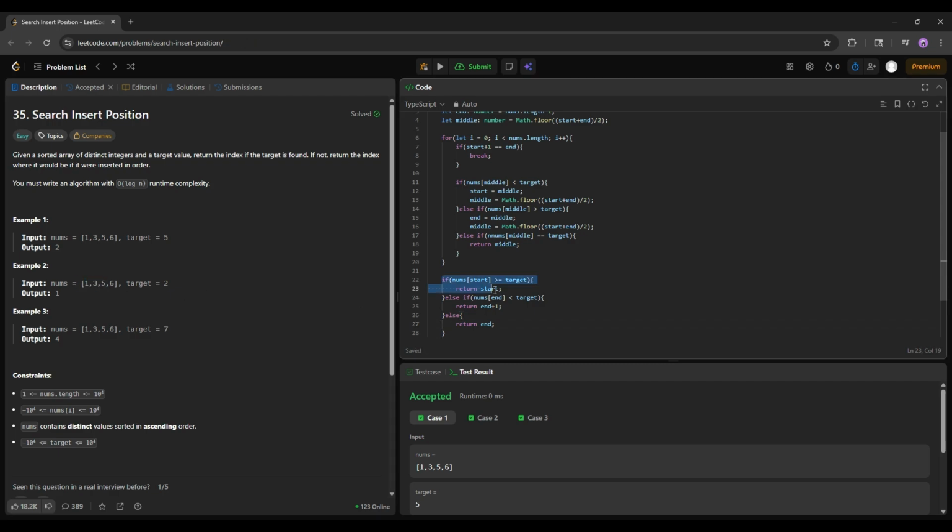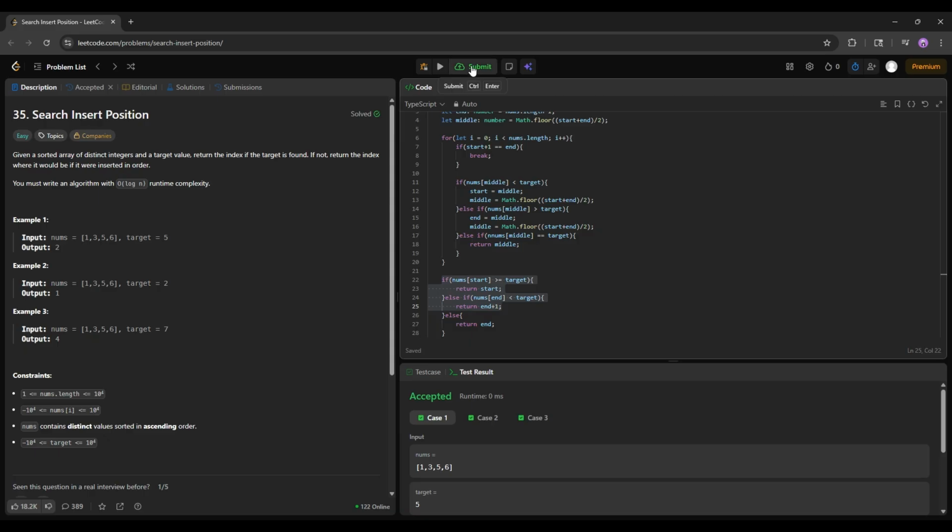So if these don't hit, then we're going to return, let's say this hits, and we have 1 and 3 as our thing, but we need to put the target 2 in there. 2 needs to get inserted at this position. So 0, 1, the 1 position, that would be our end position. And that's going to be our solution.